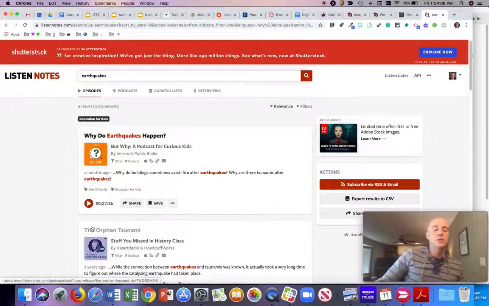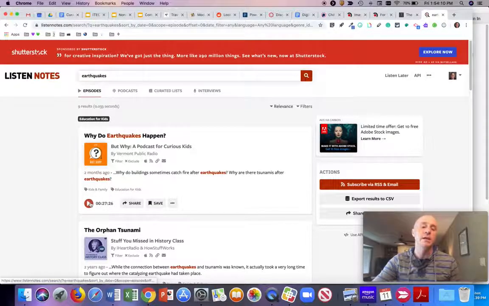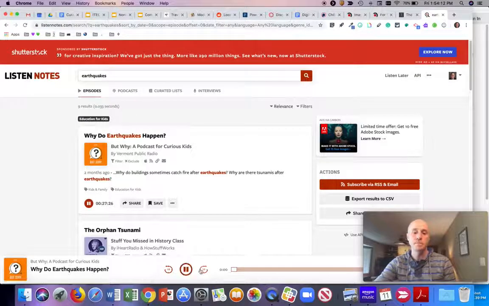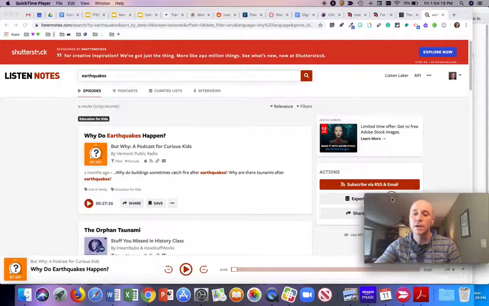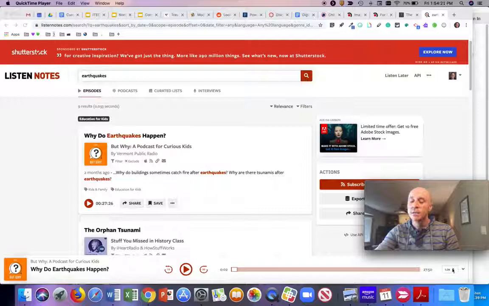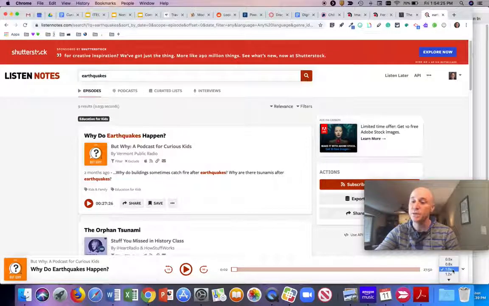Maybe I know I want to use it, but if I don't, I can preview it here. I can click this red play button, and it's going to start down there. It just plays it within the website, which is also a nice benefit. Sometimes it's also useful if you want to get a really quick preview. You can also change the playback speed up.